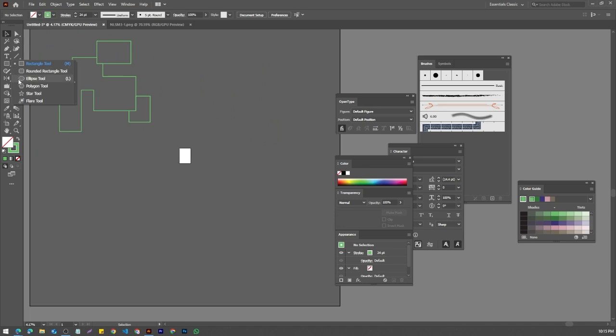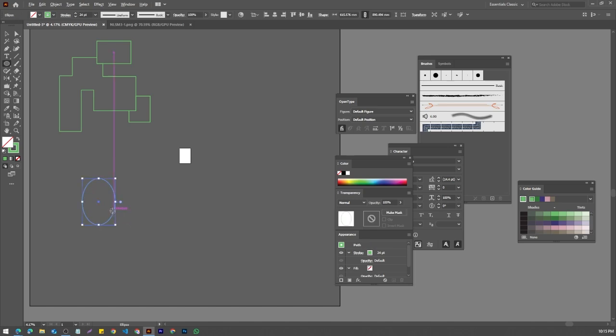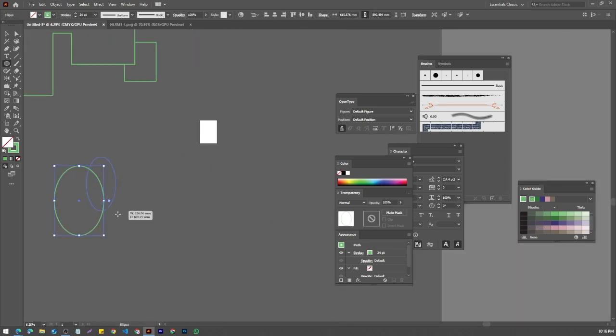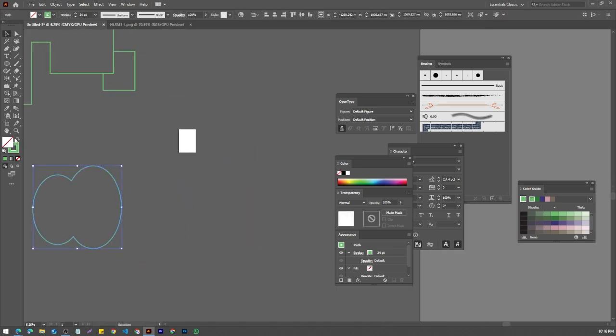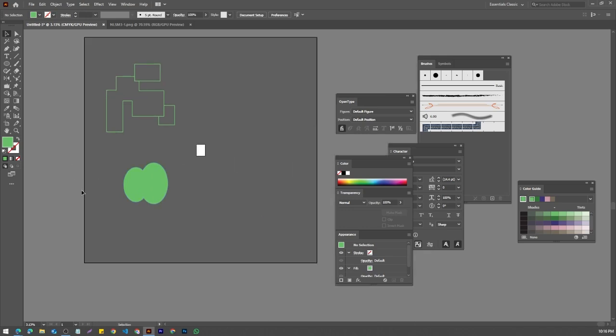So let me show you with another example so it could be easier for you, because this shape builder is useful especially whenever you design a logo. Now I have two ellipses here. If you select one like this, then go to shape builder, then let's make it something like this, as you can see here, this is a new shape. If I make it something like this, this is another new shape.